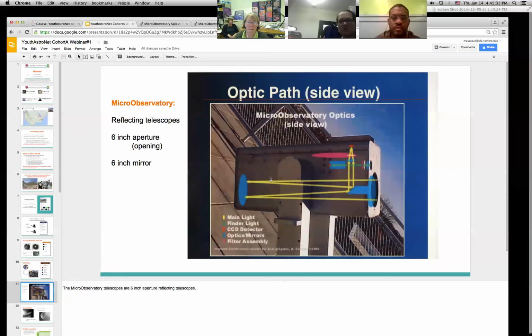And even though the CCD of the MicroObservatory telescopes is not as high resolution as the ones in your cell phone, for example, that big opening lets in a lot of light, a lot more than your pupil. And also, because you can expose over time, you can let light fall for 60 seconds, you can see much dimmer objects.